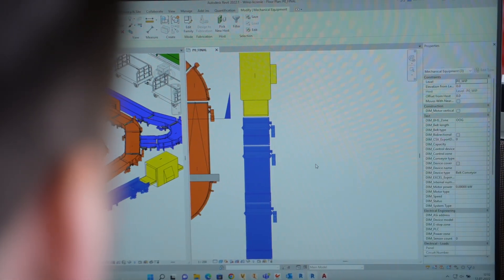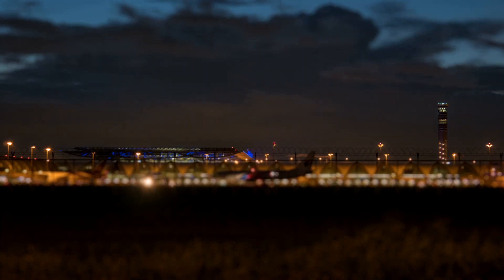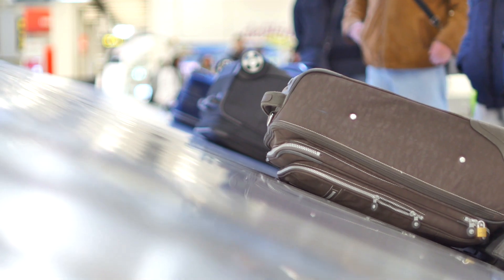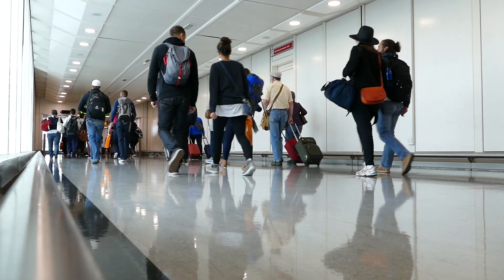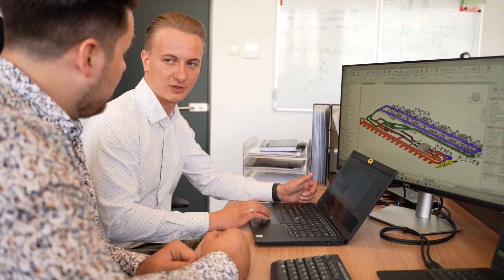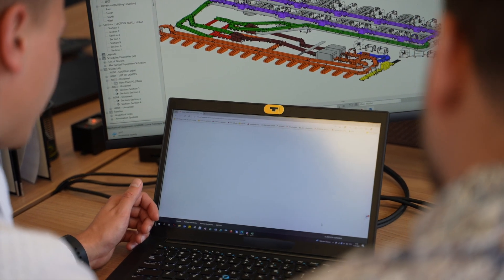Everything starts with a system layout. Investors have vastly different requirements that depend on their locations, the climate, regulations pertaining to energy efficiency and safety standards, but also the airport's area and traffic intensity. We consult these complex requirements with an experienced supplier of drive technology that operates a global service network. For us, this is SEW EuroDrive. Together, we select the optimal components for sorting systems, such as gear motors and inverters.